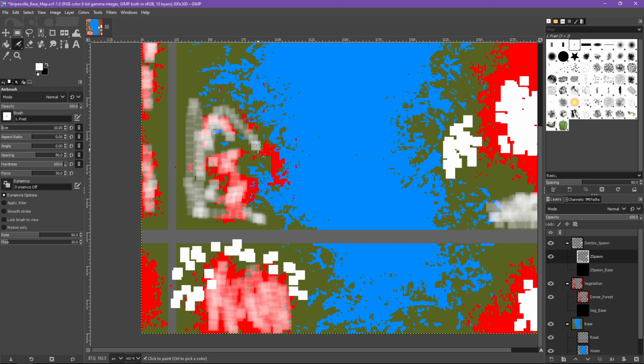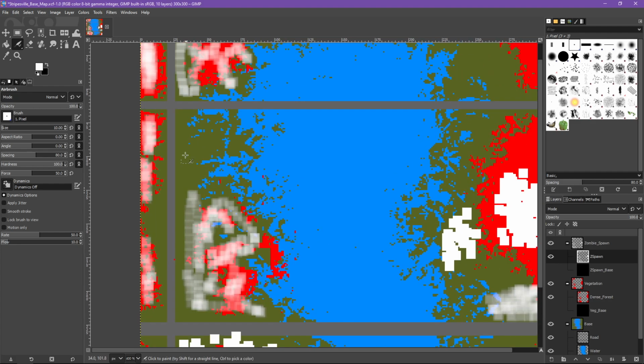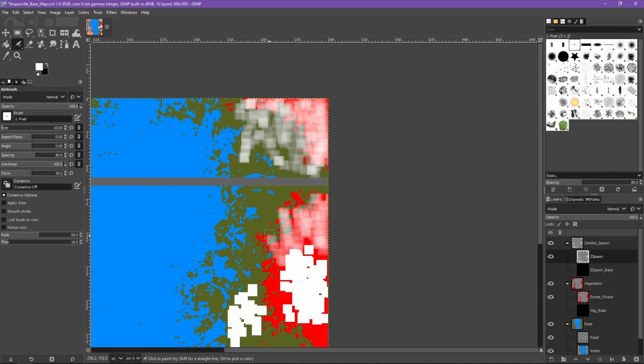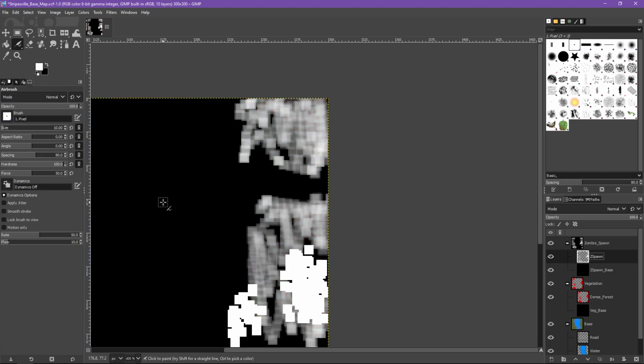I believe the devs call it for the Build 42, the heat map. The hotter that a thing is, right, the wider that it is, the more that zombies will spawn. So this is effectively what you can do. Now, how do you put this into the game? Or rather, how do you communicate to the game that this image is going to be here? The image needs to be reduced down or scaled down to 1/10 of its size. And it needs to have a black background.